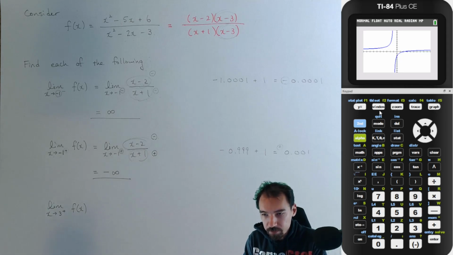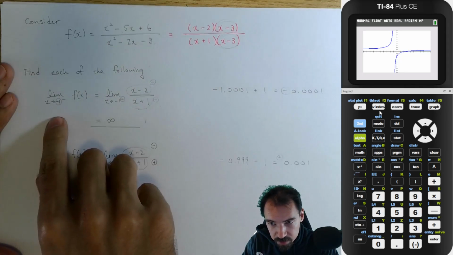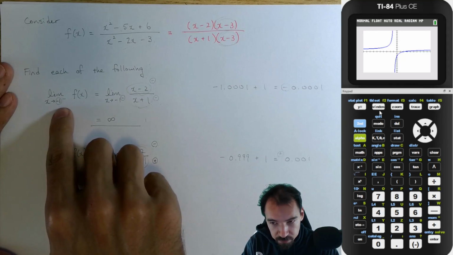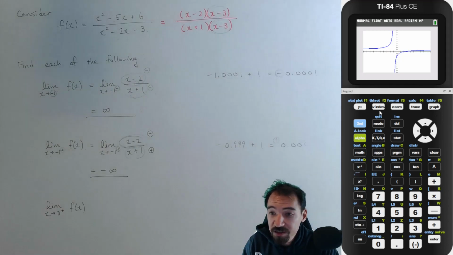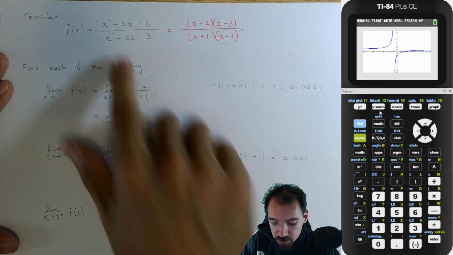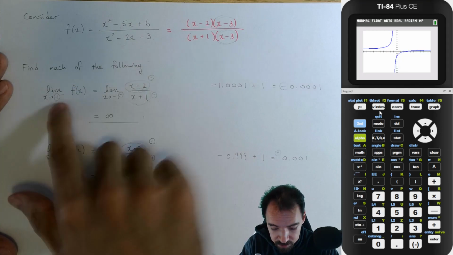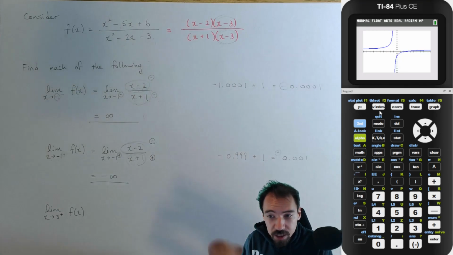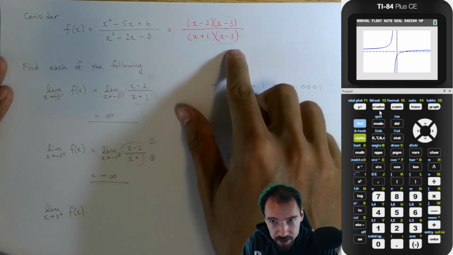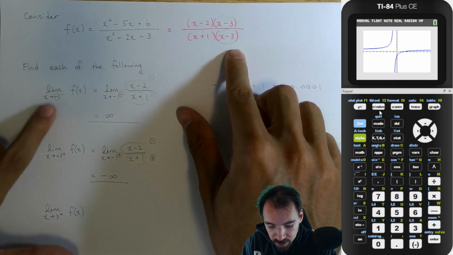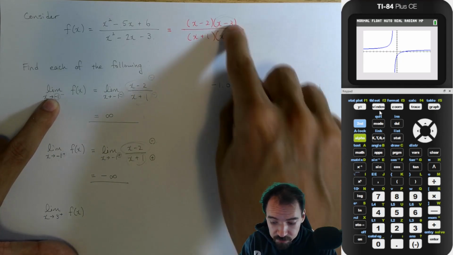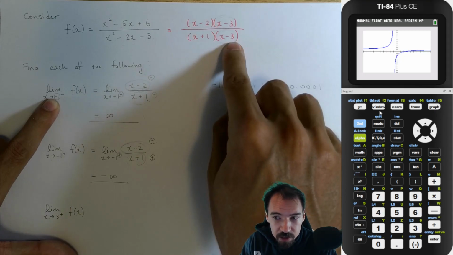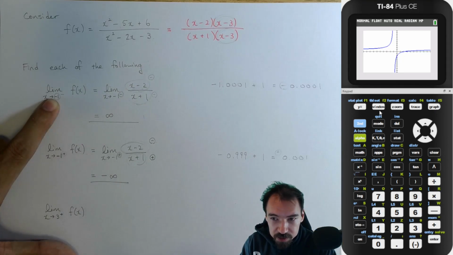Okay, to recap. When you're taking limits, often the first line of defense is to just take the number x is approaching and plug it in. See if you can get a value. In this case, we realize we are dividing by 0 when x is -1, so we don't get a value. Factoring will help us understand what's going on. So we factored it. Then we said, as long as x is close to -1, this part doesn't matter. In fact, you identify that this behavior is going to give us a hole in the graph, a removable discontinuity.